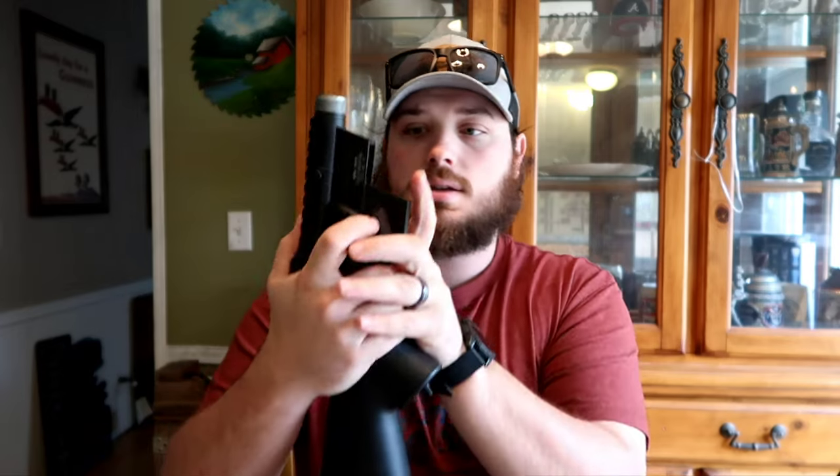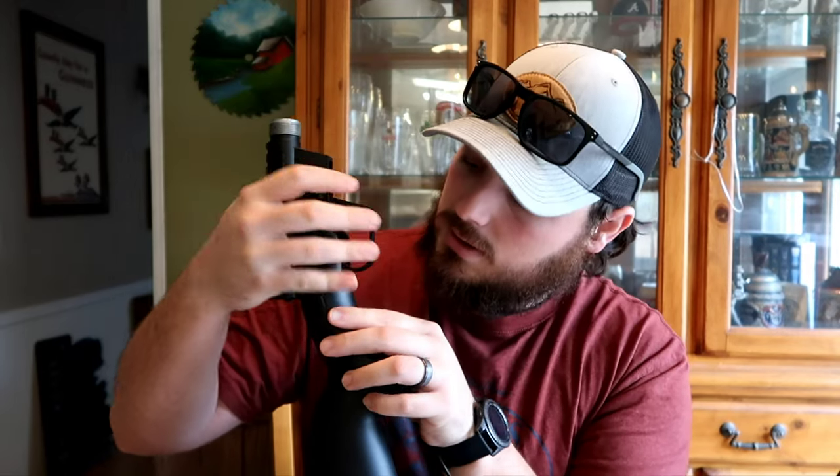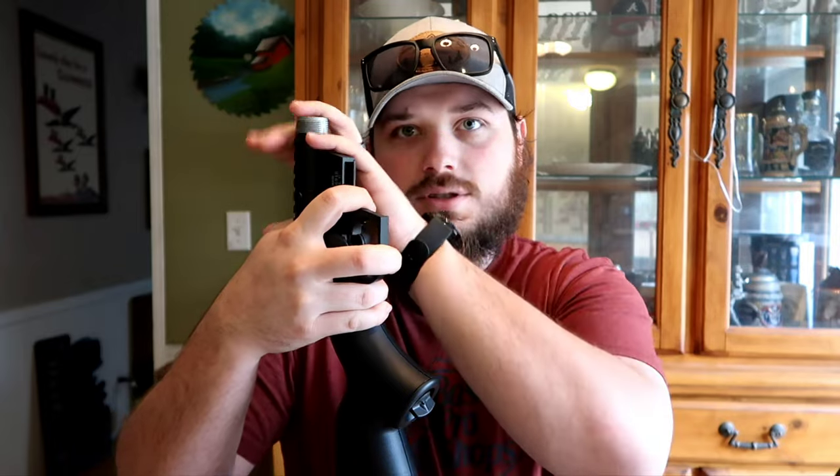To assemble it, you want to put it on a firm surface and insert your receiver into it. The most important part: hold solid pressure down while you turn this so that you do not cross-thread this bolt. Apparently people have figured out some way to cross-thread it. You do want to get it tight, but keep in mind this is plastic, so you can't just wrench down on it.